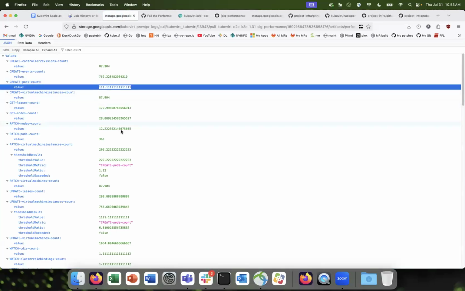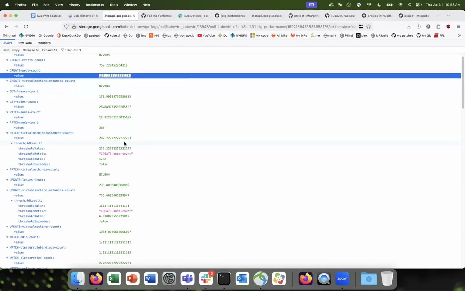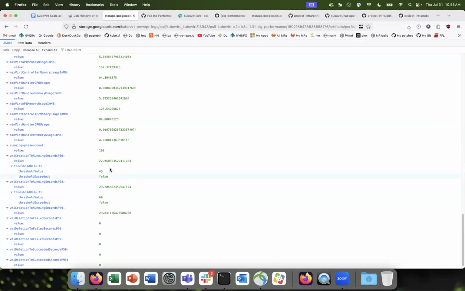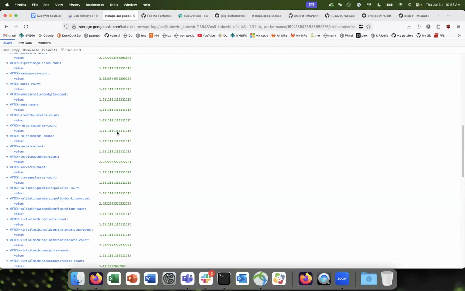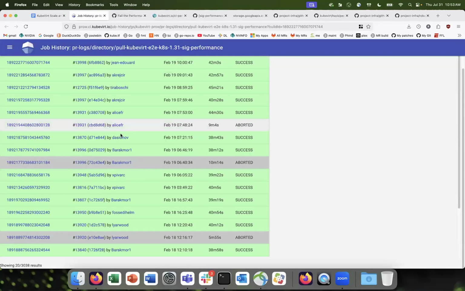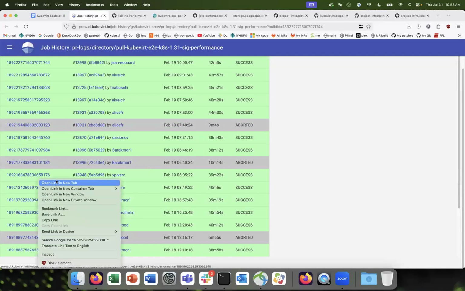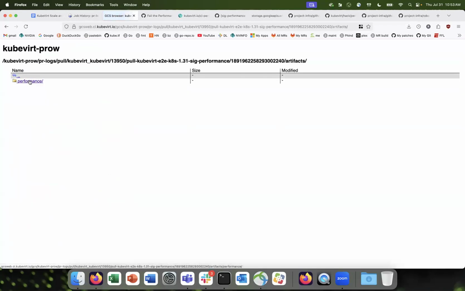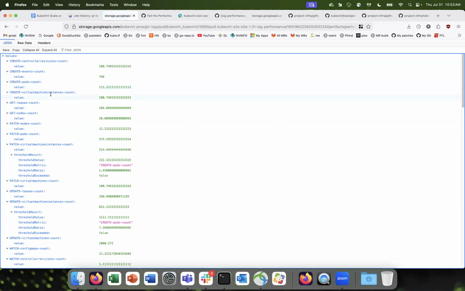Create pod counts is 11, and then if we go to, actually 111's probably okay. What was the number? It was like 80 or something, I think we were seeing. No, not this one.